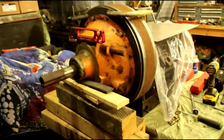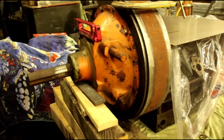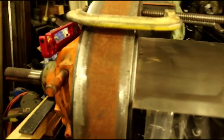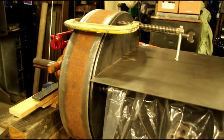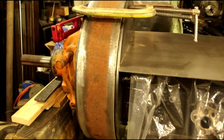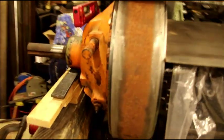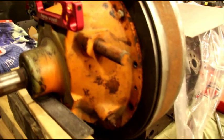Hey everybody, we're in the shop today, and while I'm waiting on some parts for everybody's projects, you remember everything is coming in real slow due to this virus, but we're going to work on getting the bell housing finished up for this PTO clutch that's going on the snowblower Jeep. This engine is going to drive the snowblower on the CJ5, and we have the PTO Rockford Clutch right there.